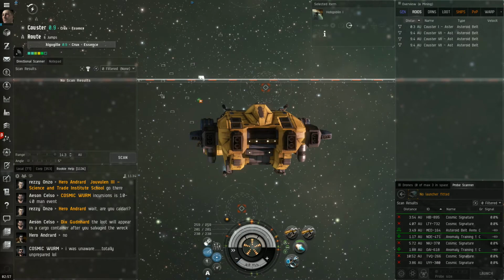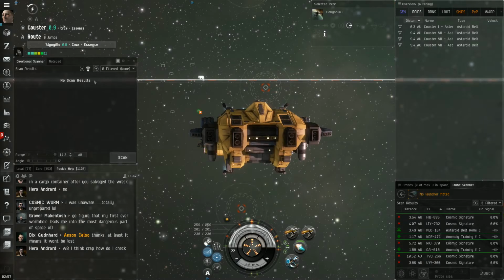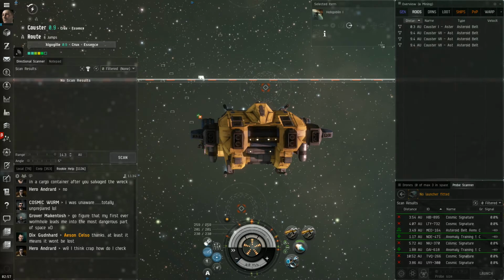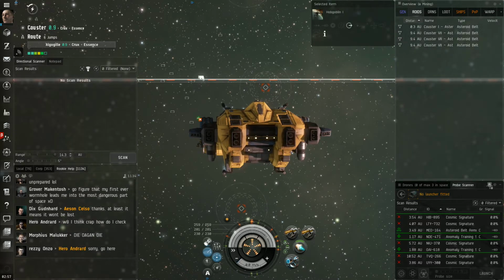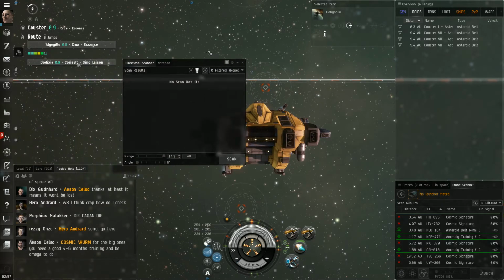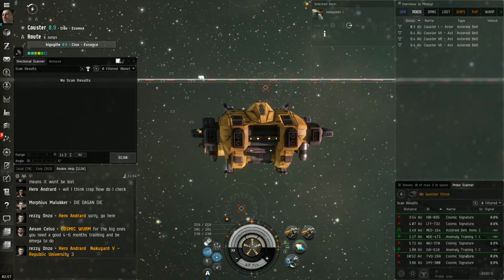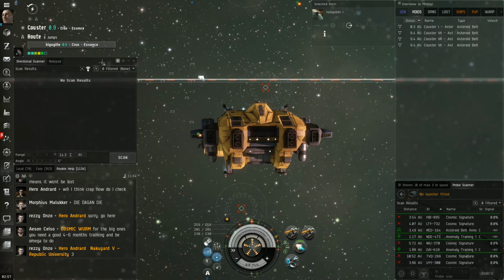So for that, hit escape, and I think it's under general settings on the left side here. It says lock windows when pinned. So if you select that and then close, now we should be pinned. Actually, I think everything automatically pins when you click that. So if you do want to move something, then you could click to unpin it, and then that would allow you to move the window. Pin it, and now we can't move it again.